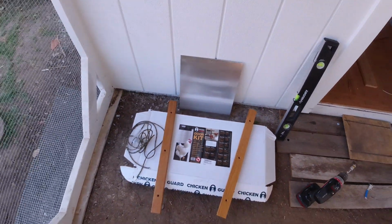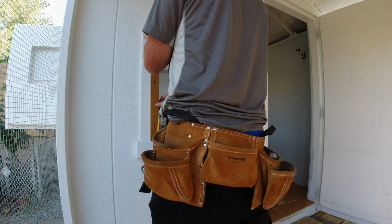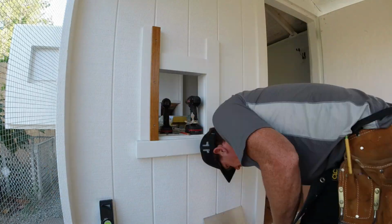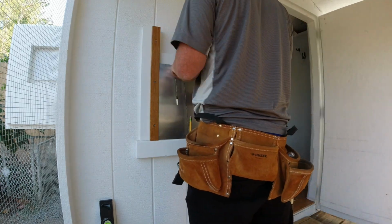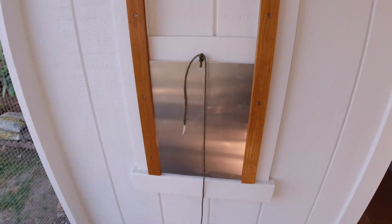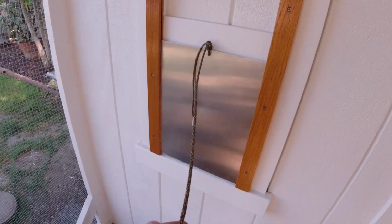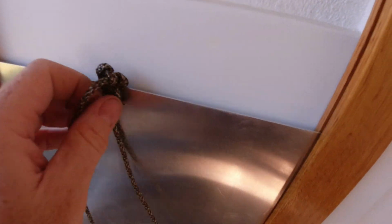So we're going to install this right now, put it on the opening in the chicken coop. There it is, the chicken guard installed. We'll put a pulley up here at the top and run it through the side so you can manually do it without coming in the chicken coop. We used a paracord here. Just bought some paracord by the linear foot and tied it to the top here.